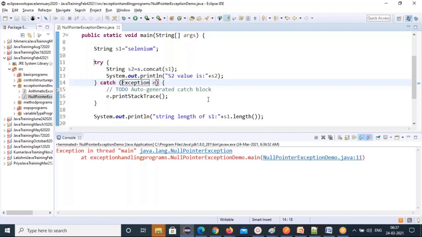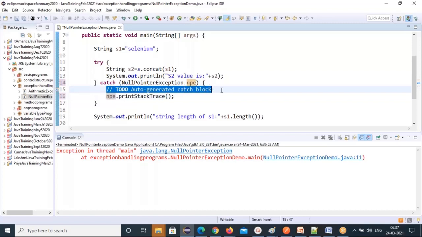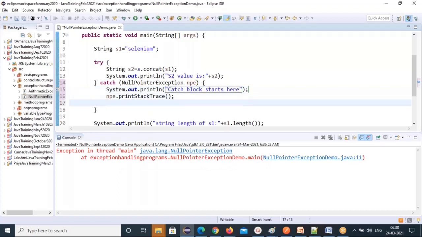I'll put in a direct NullPointerException, and mention it as NPE. So I can write here NPE dot printStackTrace, and whatever statements you want you can write here. The catch block starts here, and if you want to find out the message, there is a method, right?